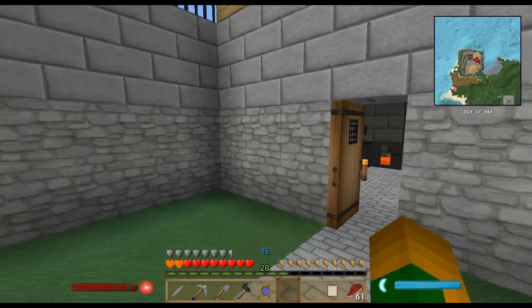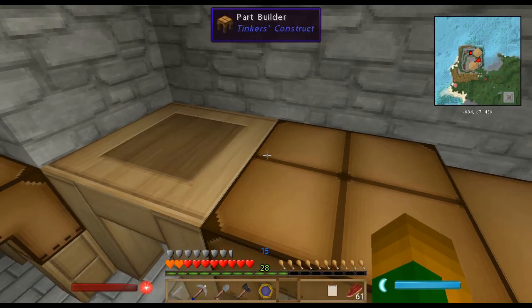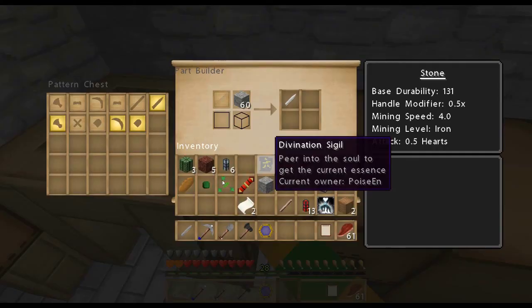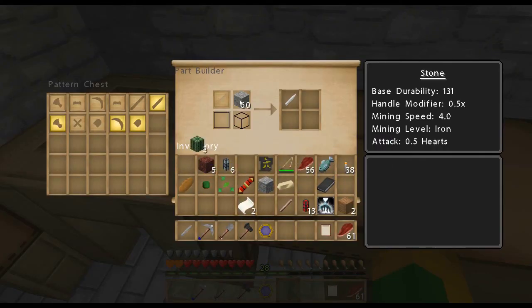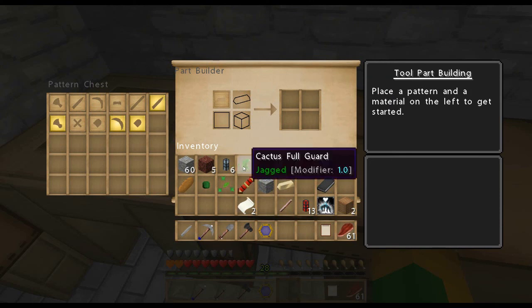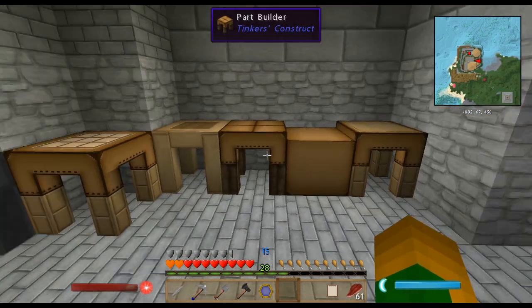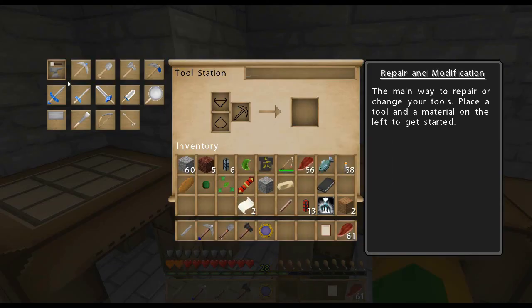Okay, I'm back. And I got the third cactus. Still a bit laggy. And we're going to put this in here. We're not going to make a cactus sword blade. We're going to make a cactus full guard. There we go. Got Jagged. And I think we can make our sword.